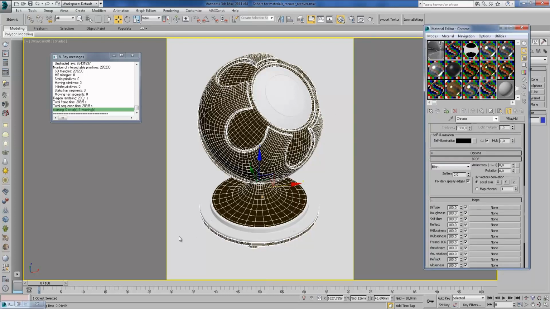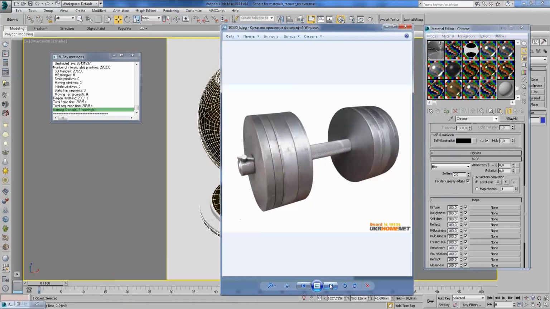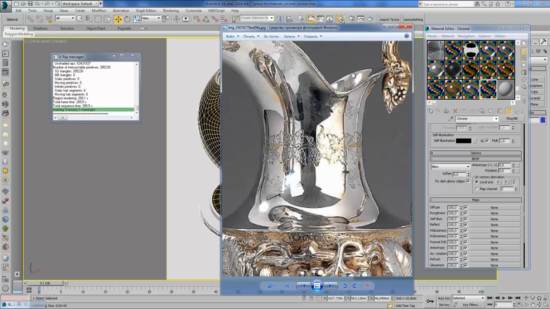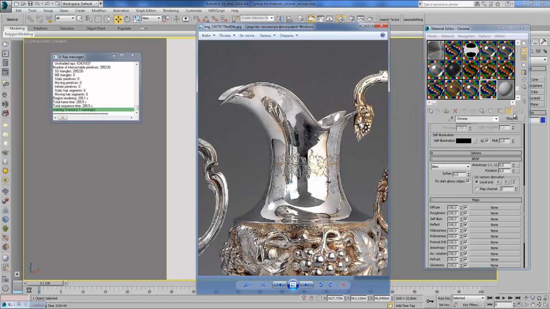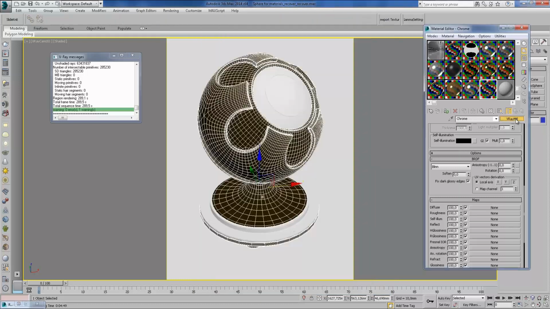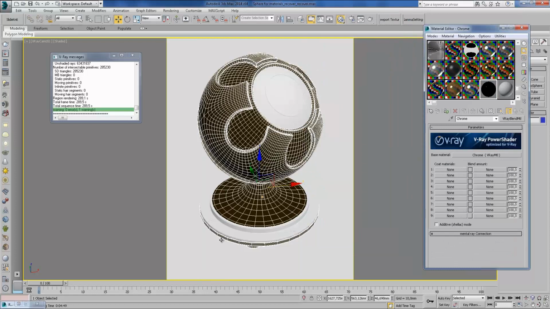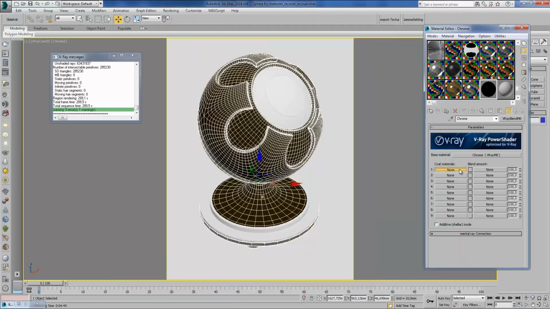Another thing is, you'll just need some advice on the homework. So it's going to be similar to the Chrome, your homework material. You're going to have to make a polished silver material and use some blend to make some dirt on it.